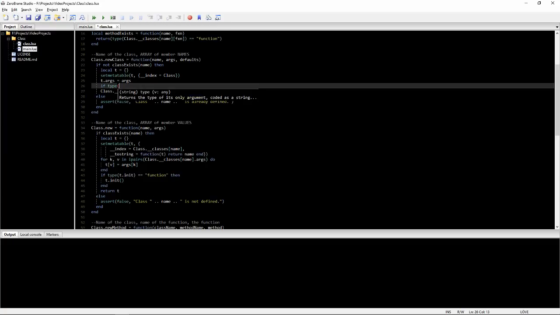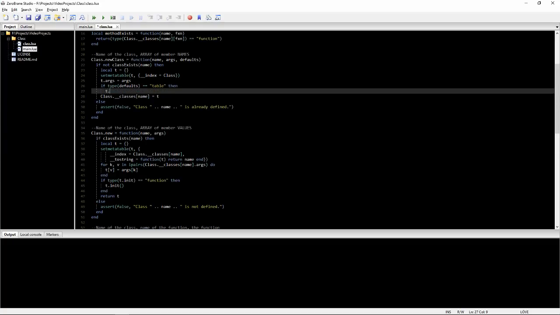And we just say here, if the type of defaults is equal to table, then we're going to say default args equals defaults.